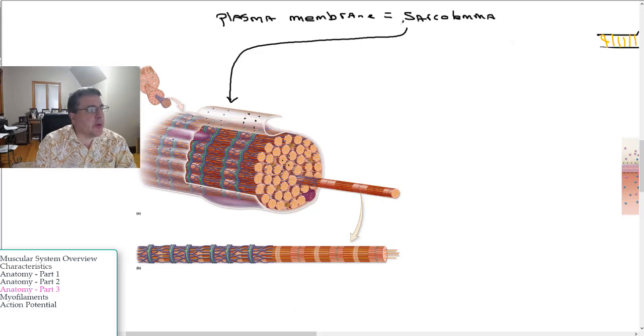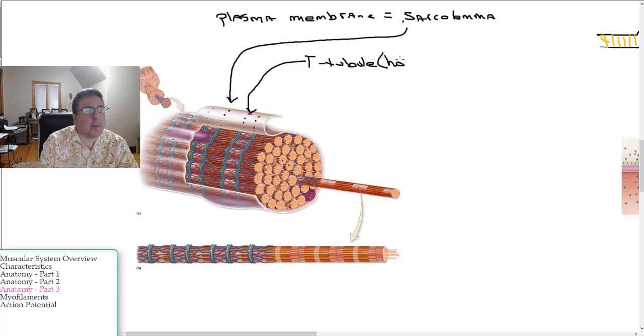Okay, so one of the things that we will see on here, on the sarcolemma, we have those little tiny dots. If you can see these little tiny dots, all these little different things here, those little tiny dots are called T-tubules. And the T stands for transverse. So those are those little tiny holes. What those do is they're not just a hole in the membrane. They're deep invaginations of the membrane, and it allows for the plasma membrane to penetrate deeper into the muscle fiber.